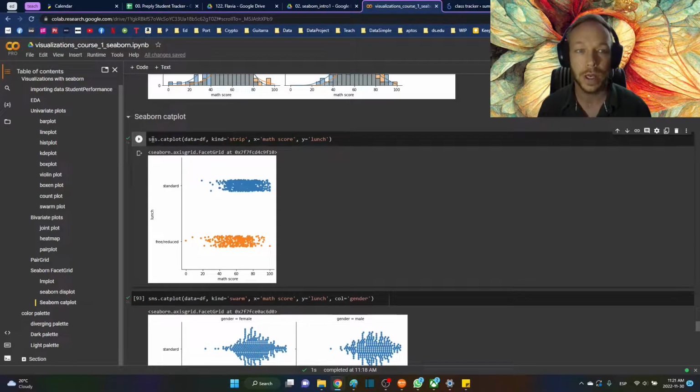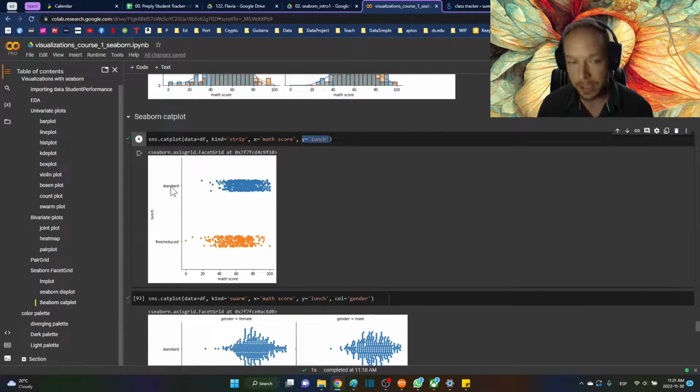So to look at the syntax here, sns.catplot, and SNS is Seaborn, data equals df, standard Seaborn syntax. We're giving it access to the data frame. We set kind equals strip, and this will change what plots inside of this catplot, the FacetGrid. Okay, we're going to go with the strip plot first. We're going to do a numeric across the x and a category across the y. So Seaborn will separate and group by this category on the y.